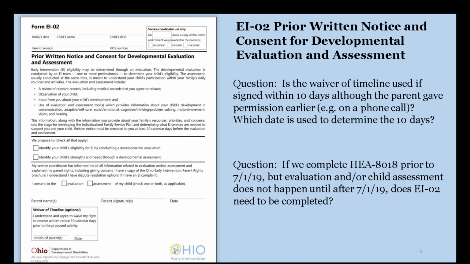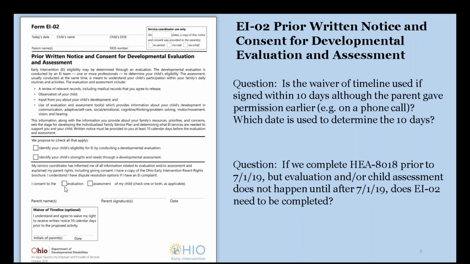All right. So the first question is an example of several questions we received related to the correct sequence of events. Similar to the screening, a child is referred to the early intervention program on July 1st. You call the family on July 2nd to set up the first visit. This visit is scheduled for July 9th. On July 9th, you visit the family, explain early intervention, and explain the evaluation process. You provide prior written notice for the evaluation. The earliest the evaluation could be scheduled would be July 20th, unless the family waived the 10-day prior written notice.